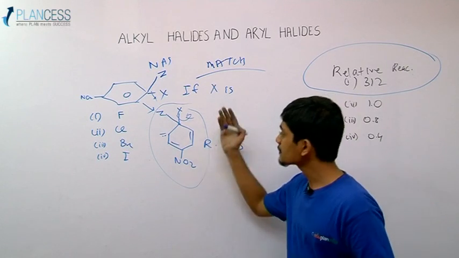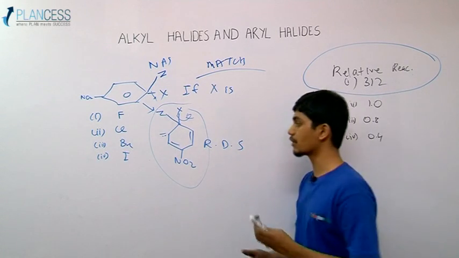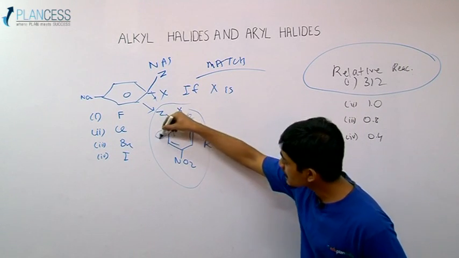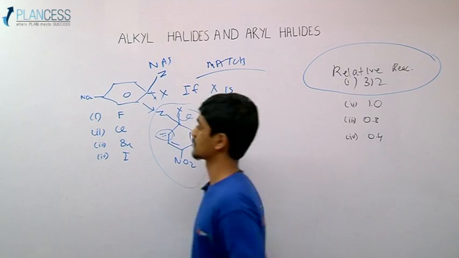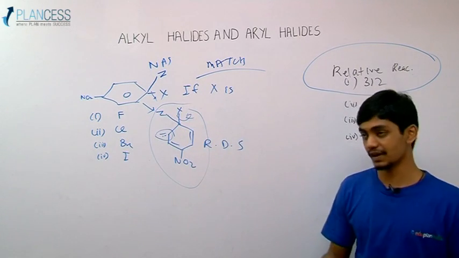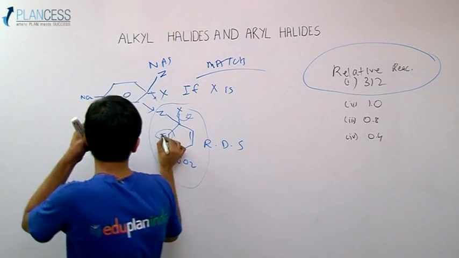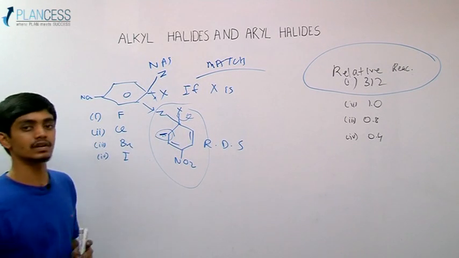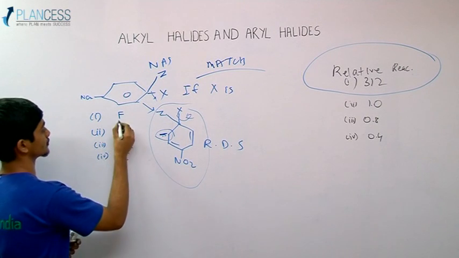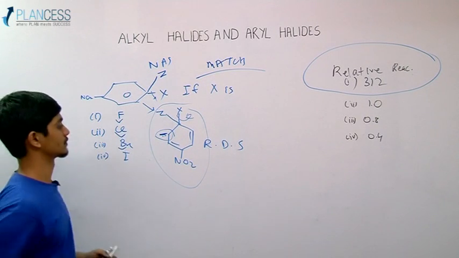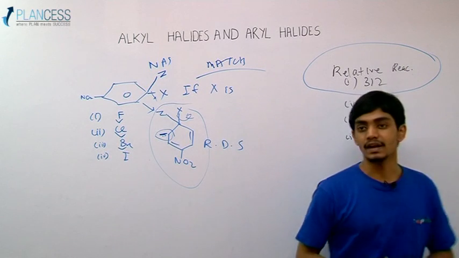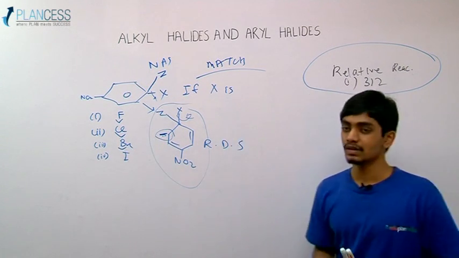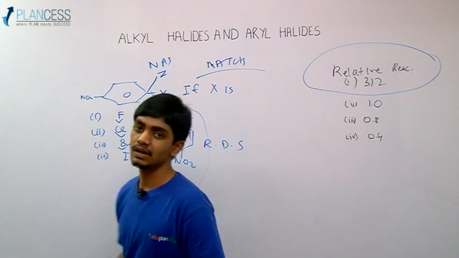Because here the formation of the carbanion is the slowest step, and hence the factors which stabilize this carbanion will be the better ones. And we know that fluorine has more electronegativity, and hence this would stabilize the carbanion more as compared to Cl, as compared to Br or even iodine. So the reaction order is like this. Fluorine has more electronegativity, and hence it can stabilize the carbanion more, and the bromine can even stabilize the carbanion more as compared to the iodine.